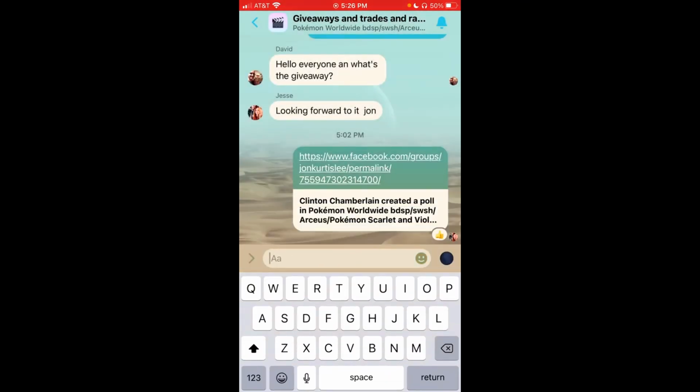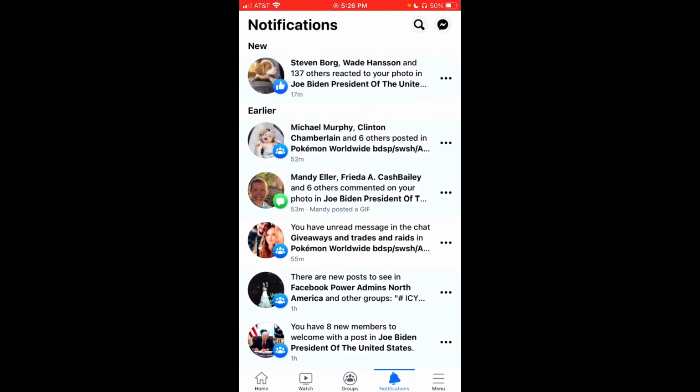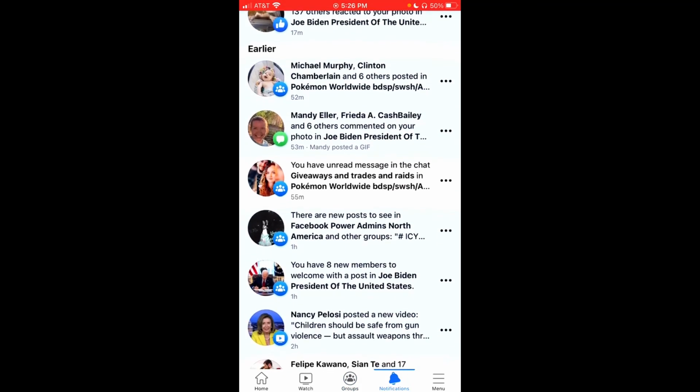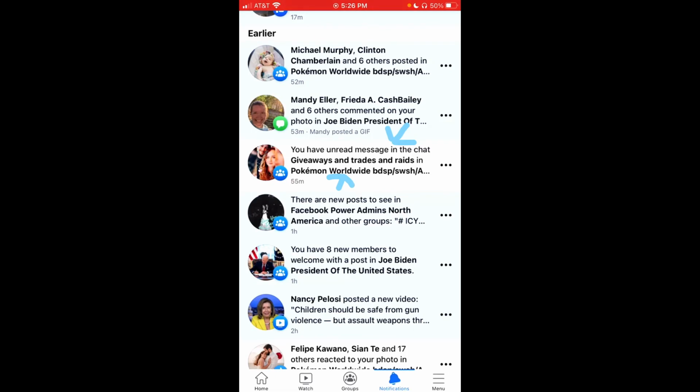Also, please remember that this community chat is connected to the group. So that's why the notifications come on Facebook. Like right here where it says you have unread message in the chat, that's why, because the community chats are connected to the Facebook group. So you have to be in my Facebook group in order to be able to stay in the chats. You can't leave the group and still be in the chat. It doesn't work like that. If you leave one, you leave both. So just to let you guys know that.